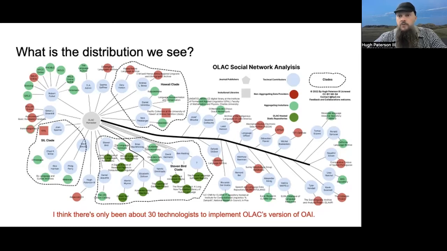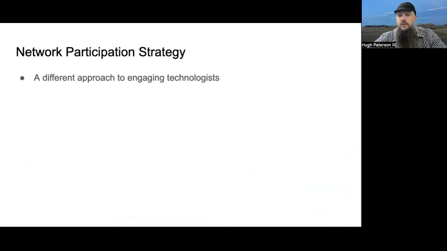But I think moving forward, if we really want to see the network grow, we need to focus our efforts on engaging technologists. This has been a known issue for OAI providers across other kinds of projects that use OAI and Dublin Core. And some of the lessons learned in the published literature include that technologists often don't understand the technology. And so creating onboarding solutions that easily allow an institution to connect their existing repository to the OLAC OAI aggregator is going to allow our network to grow.